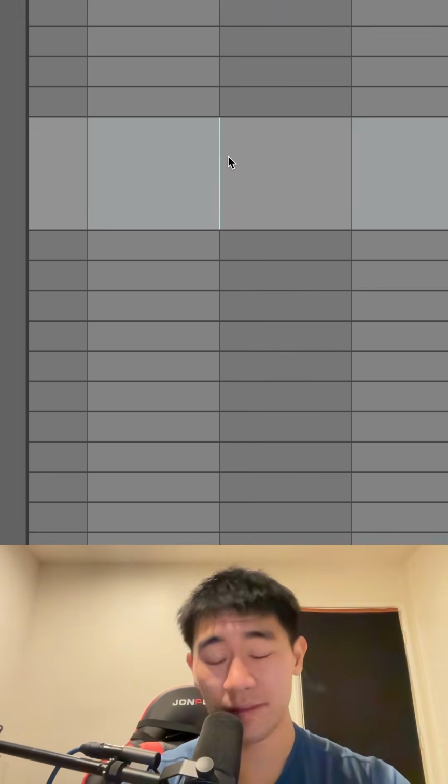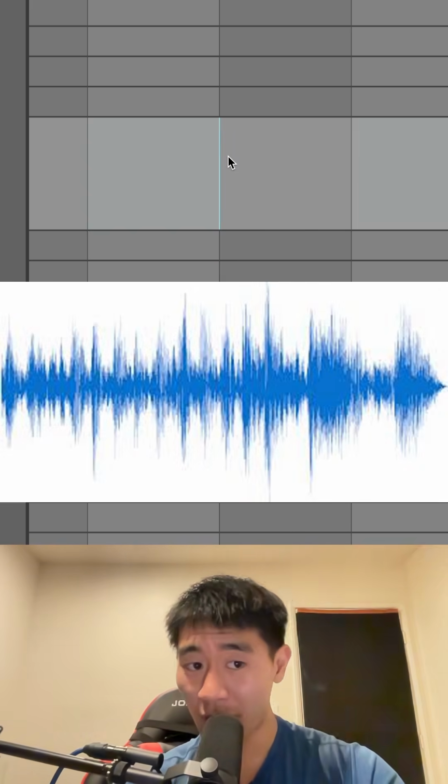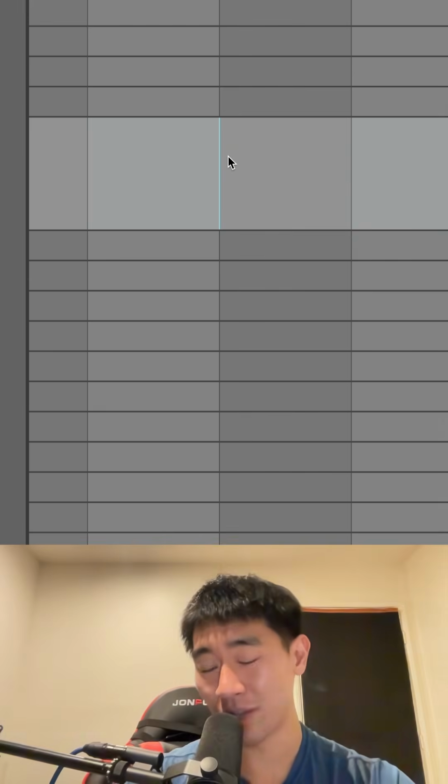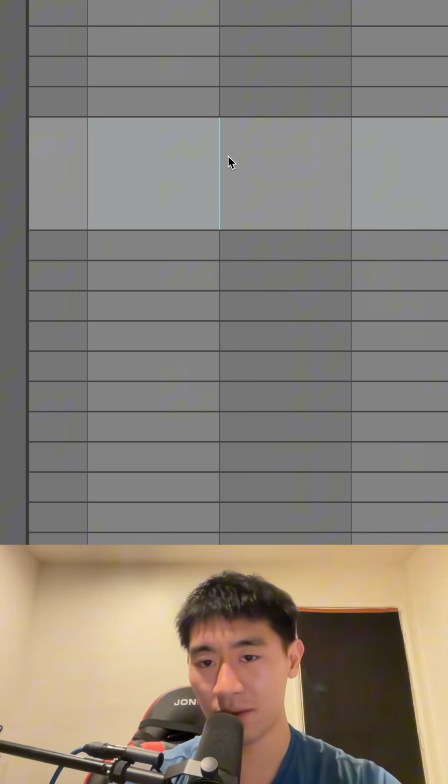And the final tip I have is that if you are recording in a session where there's way too much happening and you need to get some more CPU, I recommend bouncing a WAV file of the whole song, bring it into another session and record vocals just there. You're just going to be working with a 2-track and making it a lot easier to track your vocals.